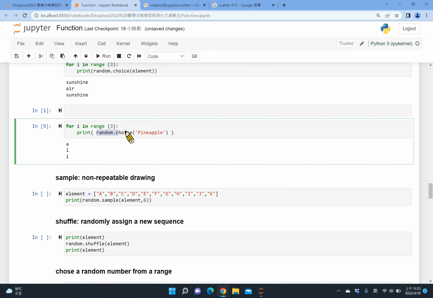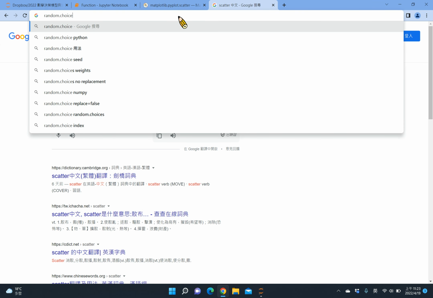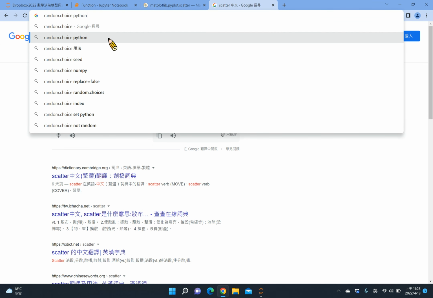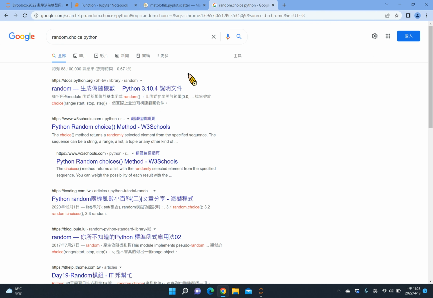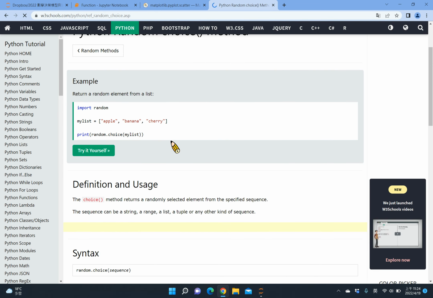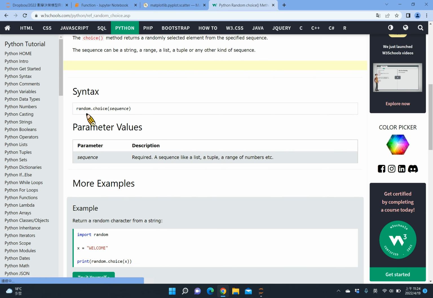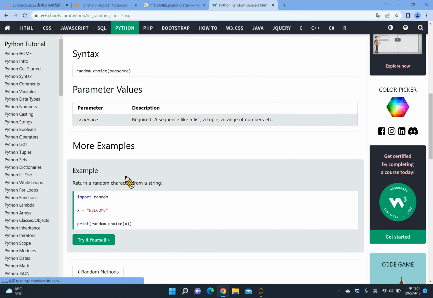By the way, you may wonder, there are so many different functions in the random module. If you are interested, you can Google it, and maybe you can find the documentation you want to learn. There are so many different syntaxes, for example, random choice.